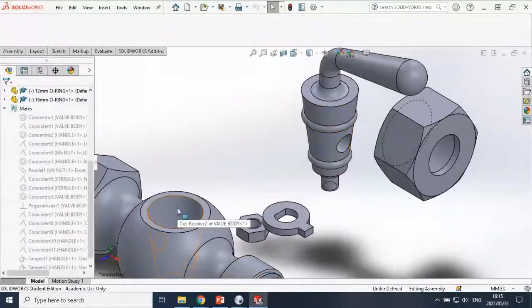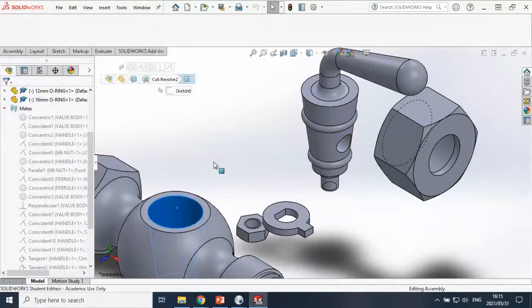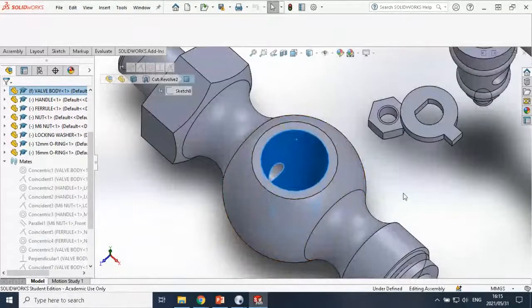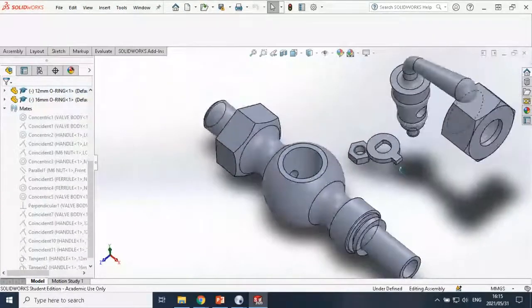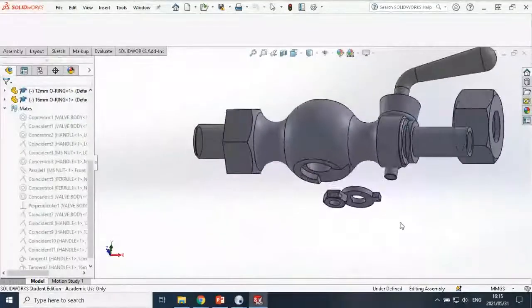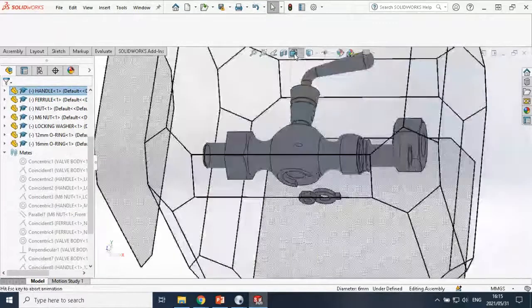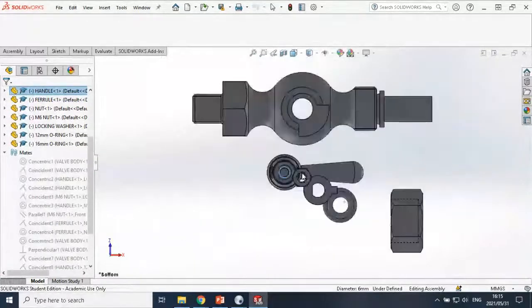So this cone can go into that cone. And it can go in up to where the diameter 12s line up with each other.